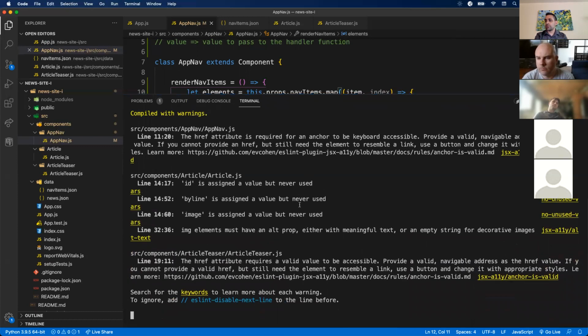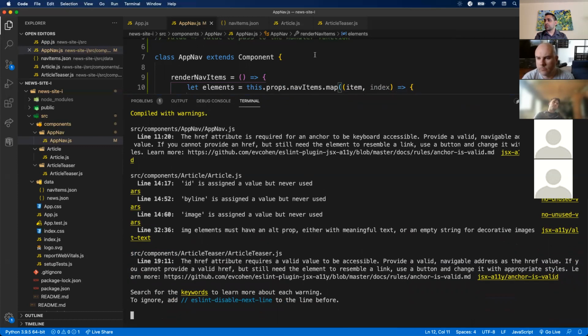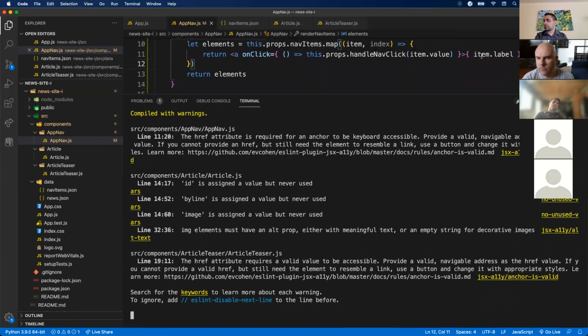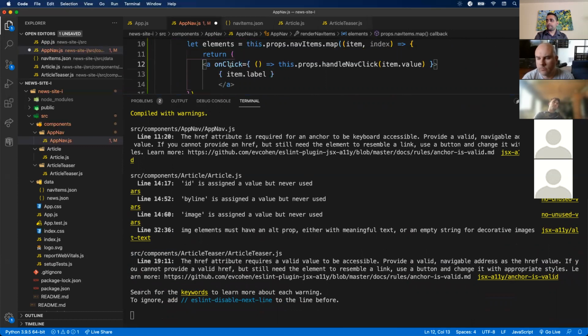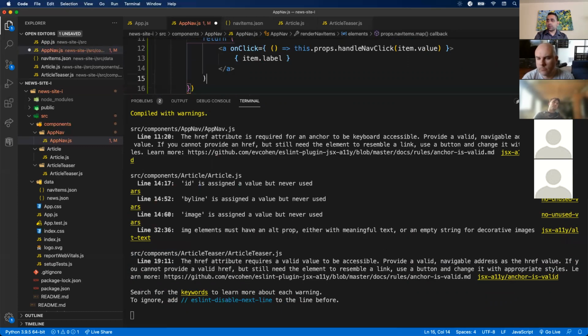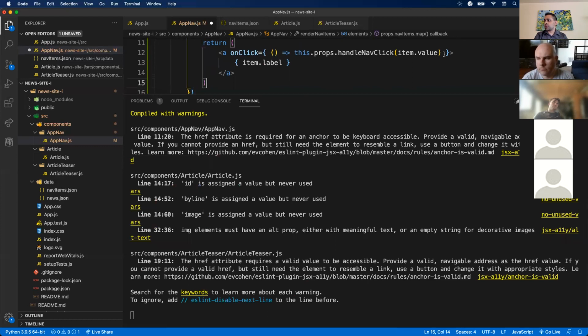So let's take a look at some of those. href attribute is required. So let's make that happy. So we'll add an href here. All right, so this wants an href, so we'll just give it an href to make it happy.